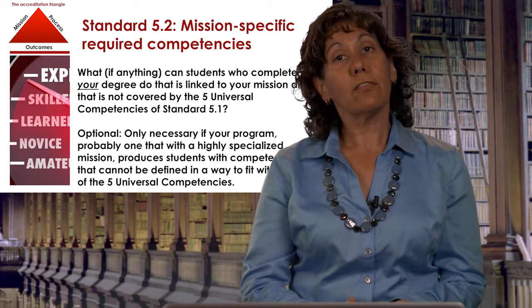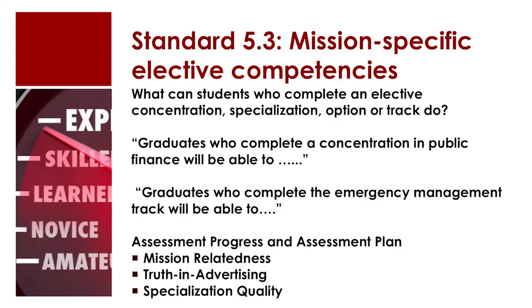Now let's look at Standard 5.3. Standard 5.3 is titled Mission-Specific Elective Competencies. So what does that mean? This deals with the specializations or concentrations or tracks or areas or options, whatever you might call them, within your program. I'm going to use the term specialization because it feels most natural to me. It doesn't matter what you call these in your program.